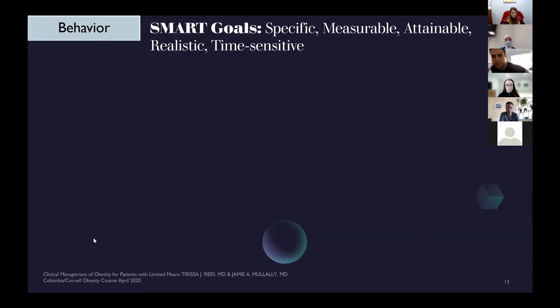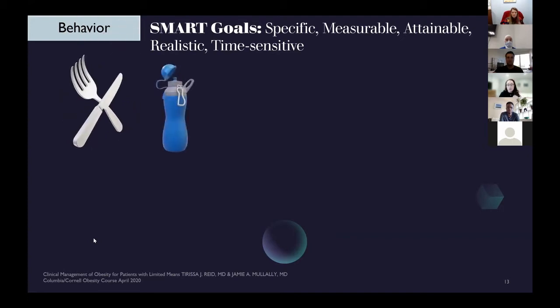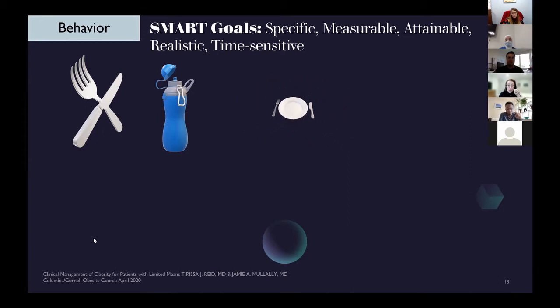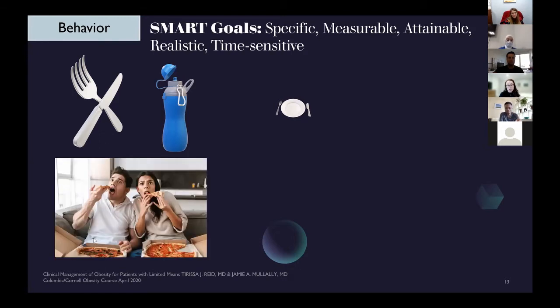I'm going to go through these, and if you guys can guess what some of these pictures are, great. I'm going to assume nobody's going to guess this one because I couldn't think of a good thing to do. Basically, one thing you can tell people is just put a fork down in between each bite of your meal. It's kind of weird and stilted, but that's a behavior you could do. It just promotes satiety. Same thing, every time you feel hungry, first start with some water. Instead of using really big plates, use small or medium plates, and that will help with portion control without thinking about it.